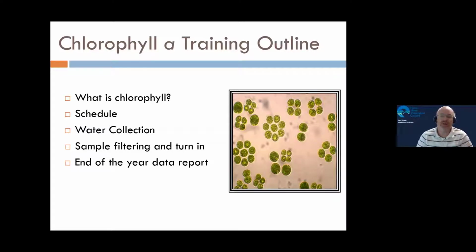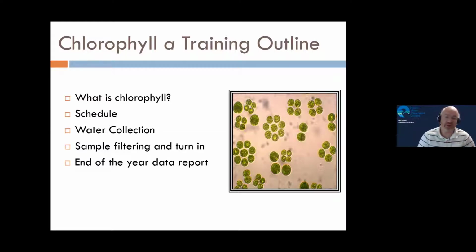As you take all that in, one thing to mention is that chlorophyll is considered one of our more advanced parameters. And what that means is that you can't register for it until your second year. The reason for that is because we don't want you to get overwhelmed with so many new procedures all at once. So the first year you come on, you can do the phosphorus, you can do Secchi, you can do score the shore, and you can do the exotic plant watch.